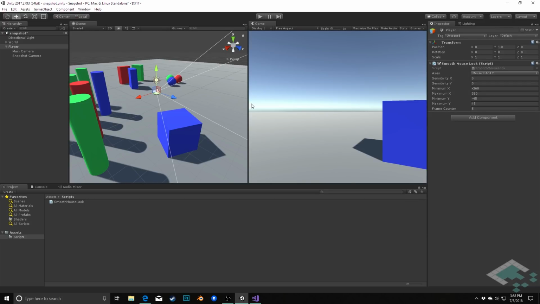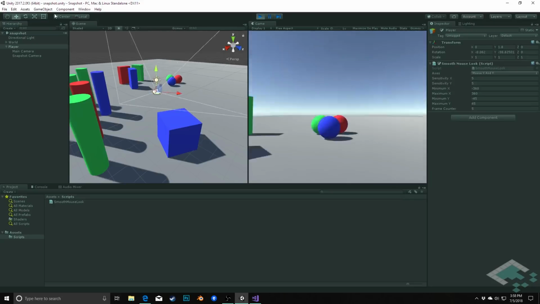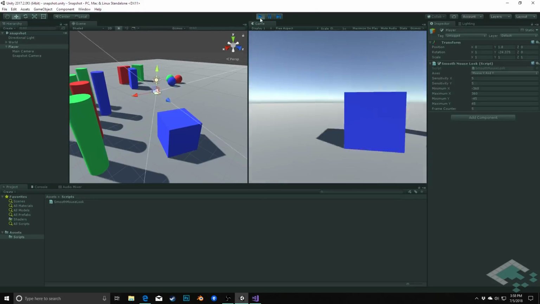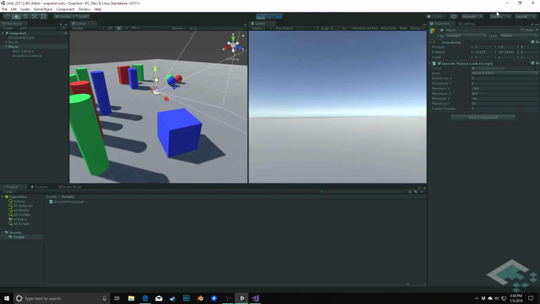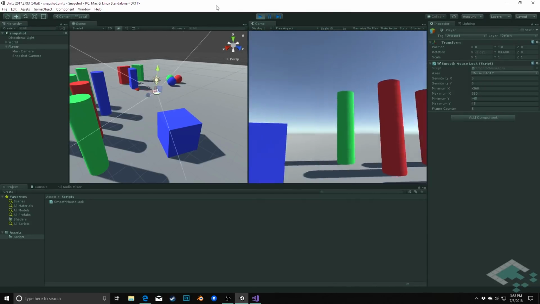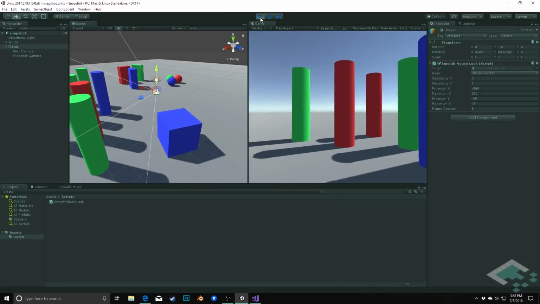And with that, we can save once more. And if I hit play right now, we will see that what we have is just a very simple way that we can look around the scene, see the different objects that we've created. If you want to adjust anything in your scene, now's a good time to look and see. Like, I do have a big open space over here, but that's okay. That'll be fine. And you can look around in that way.